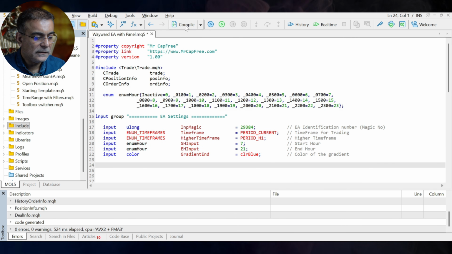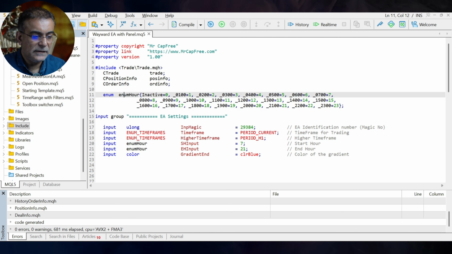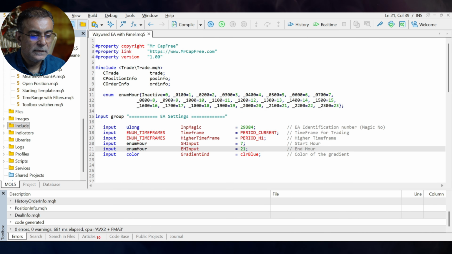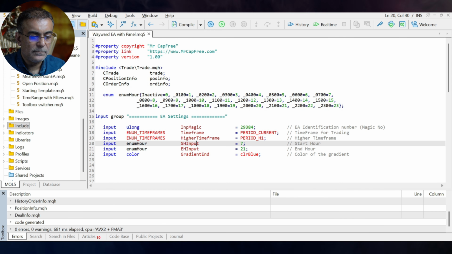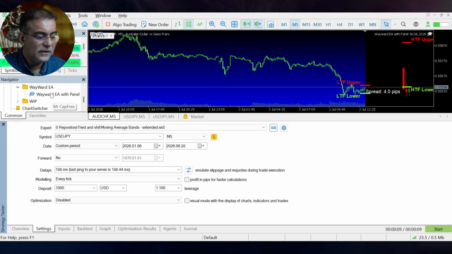Now if I compile, it compiles properly, and one thing you notice here, the enum hour is this enum that we have created up here. So this is going to become a drop-down because we're assigning this variable type to these two variables, so that these two variables are going to look up their information from this variable type. Now if I go back to MetaTrader, and here after compilation is our EA.